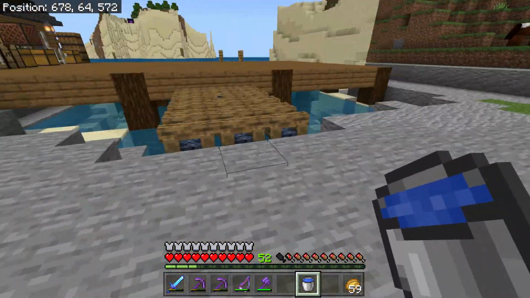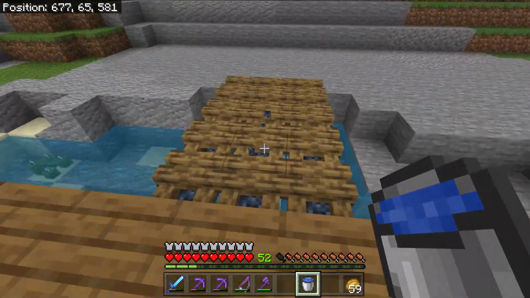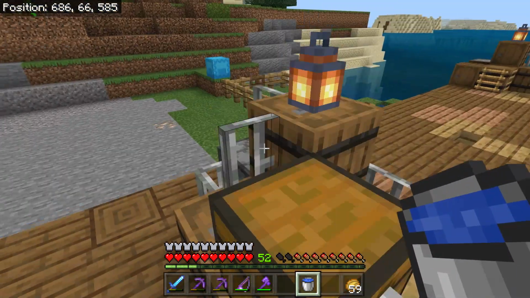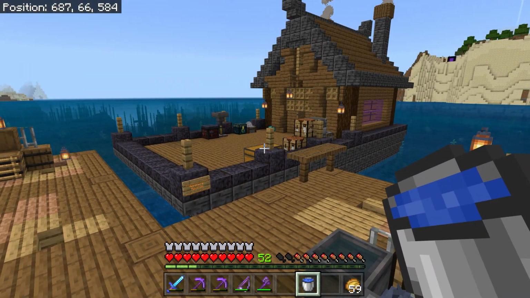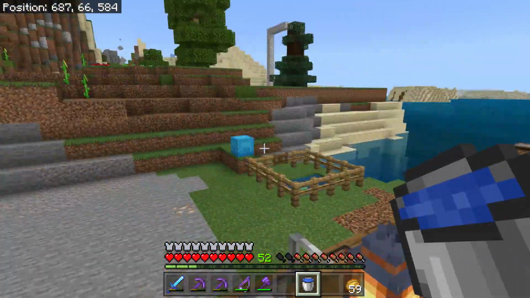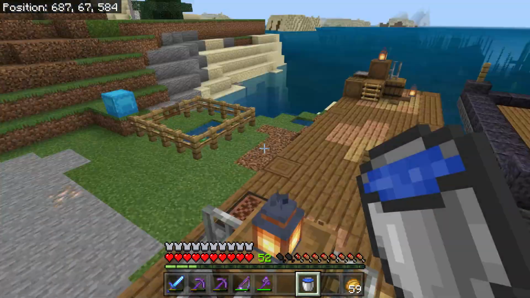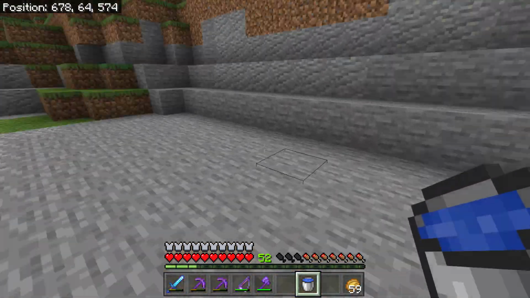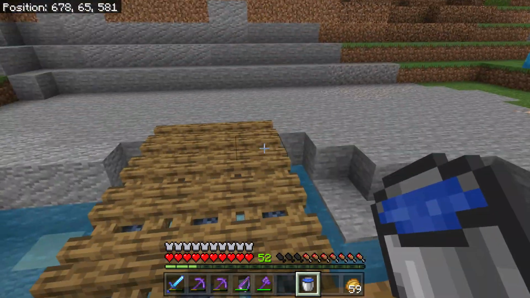All right, so this is where our smith is going to be at our sort of dock. This will be the first like functional building that we build. I mean, we do have the storage barge over there, and it's really our home, but it's where all of our bulk storage is, and we've got over there just a little house that's just kind of sitting there. So this will be the first really functional building in our setup here.